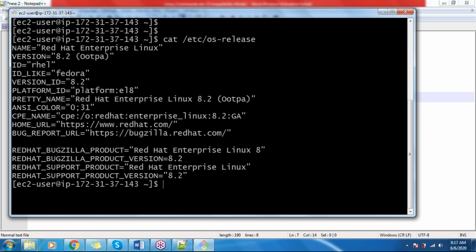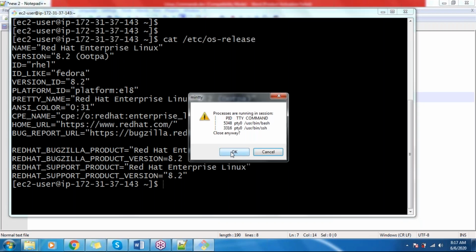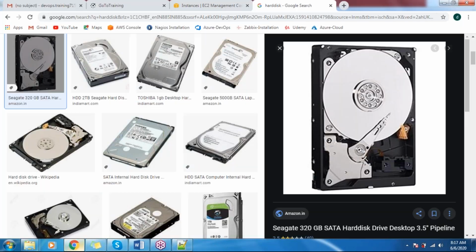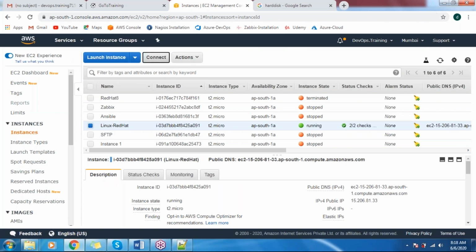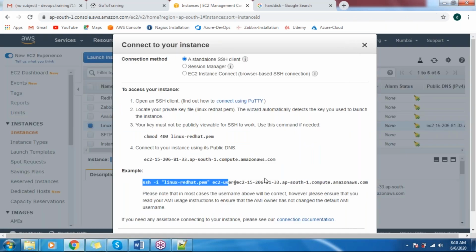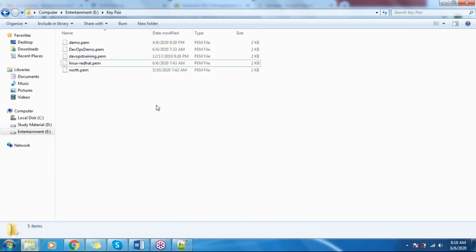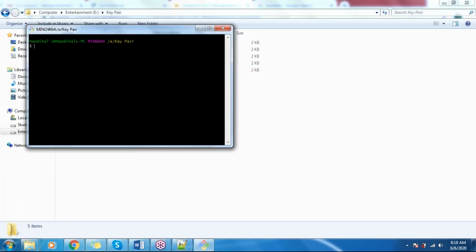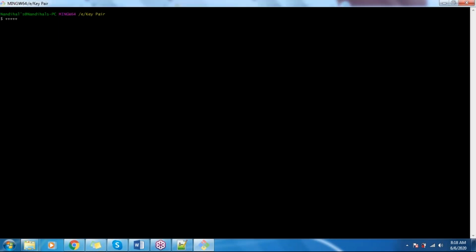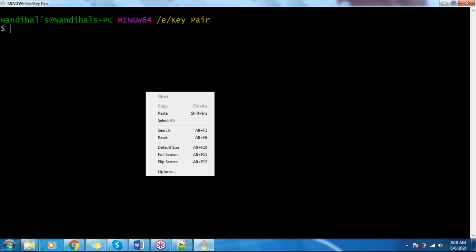One second, this machine went down. Let me close. Paste the command here.